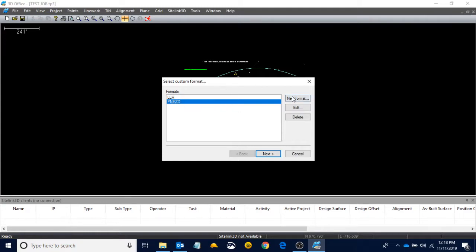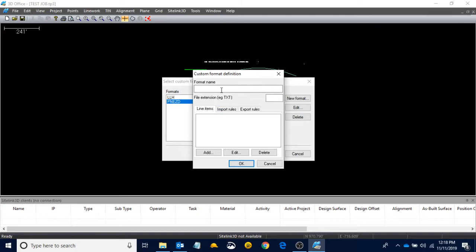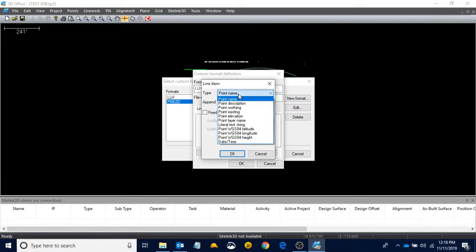If you guys don't have these formats, you can click New Format right here, give it a name, file extension, we can do CSV, and then we can add our line items. We can do point name, hit OK, add another one.